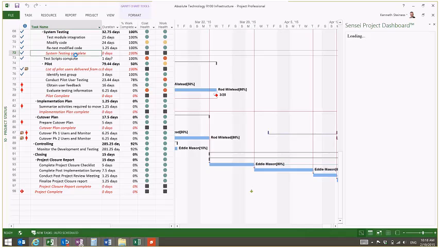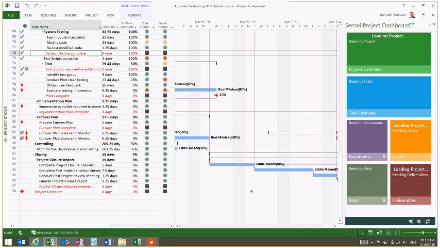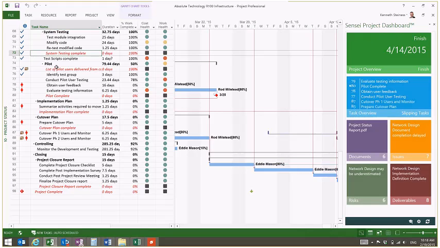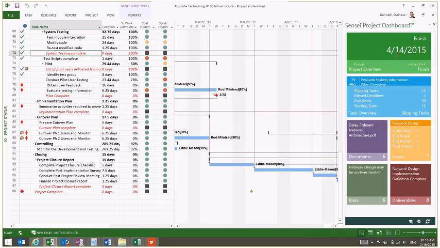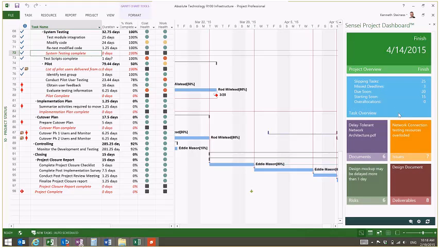Next, we're going to look at a different app that also runs as a task pane app, but it's actually a SharePoint app. It's a SharePoint app that reads your Project Server 2013 or your Project Online environment and pulls together some data to do some great reporting here. So what you're looking at on the right-hand side is these colored tiles here. It kind of has a Windows 8 look and feel, and if you mouse over them, you can see that these bounce up and down here.